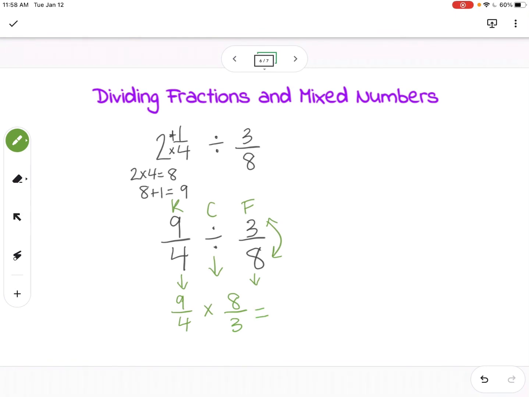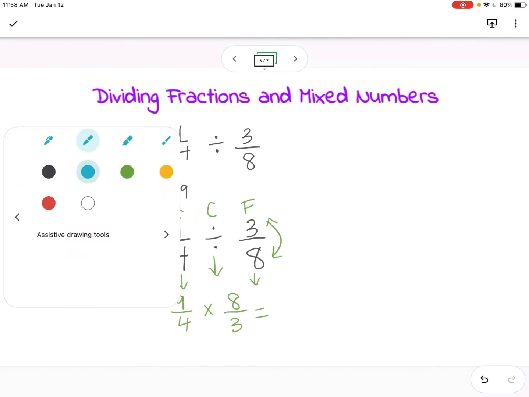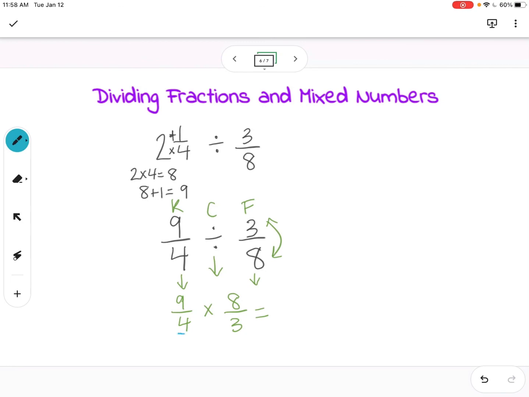Now we can go ahead and multiply, and remember, you can choose to simplify at the beginning. When I quickly look at these diagonals, I know that I can simplify. I know 8 and 4 have a common factor of 4. I know 4 divided by 4 gives me 1, and 8 divided by 4 gives me 2. And I know 9 and 3 also have the common factor of 3. I know 3 divided by 3 is 1, and 9 divided by 3 is 3. So this is going to help save me simplifying in the end. 3 times 2 is 6 over 1, and we know that anything over 1 is just equal to that whole number of 6. There we go.